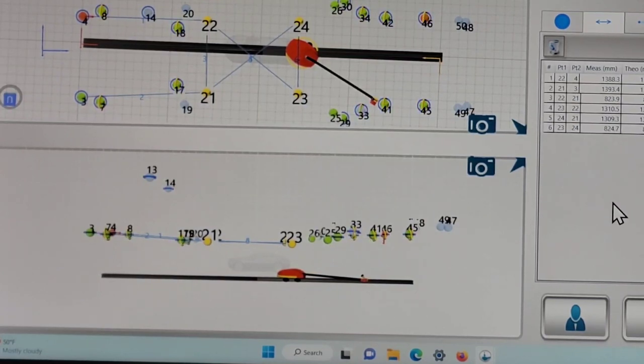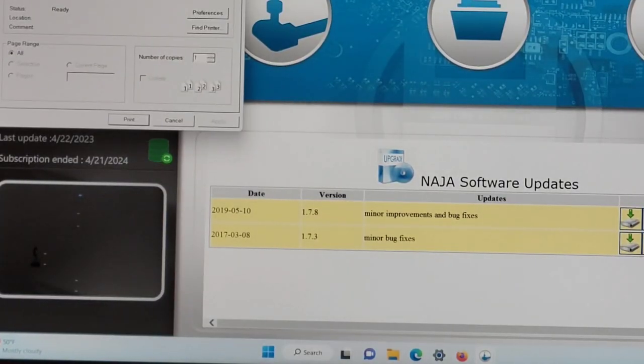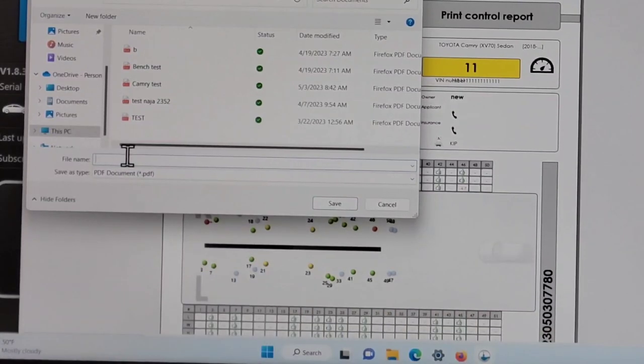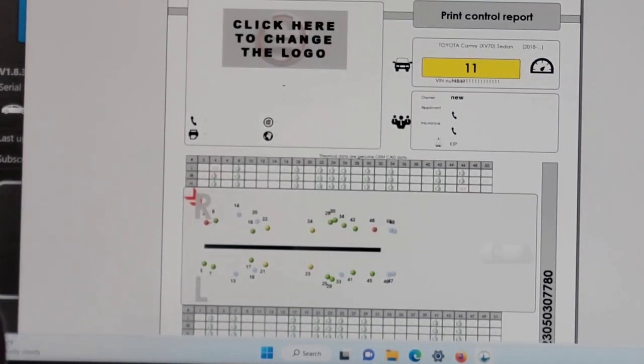Okay, the report being done, you can save it to a PDF or print it to a printer. I'm going to print it to a PDF, and I have to give it a name and save it on the hard drive. Save it, then it's done.